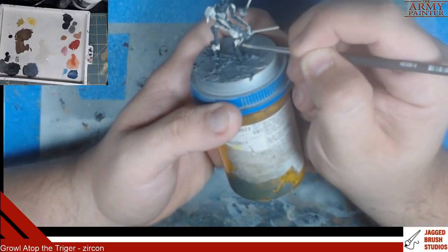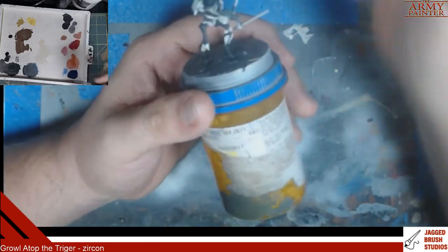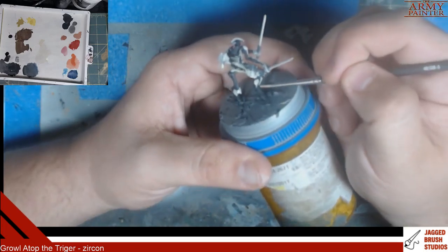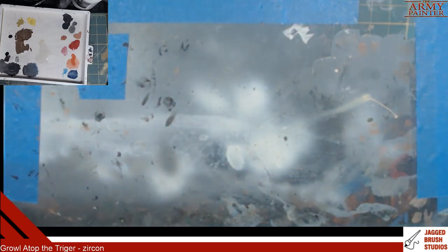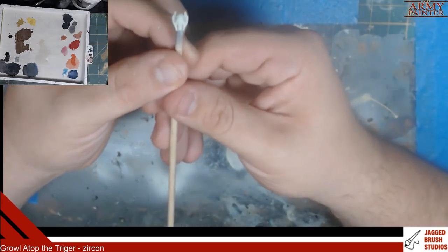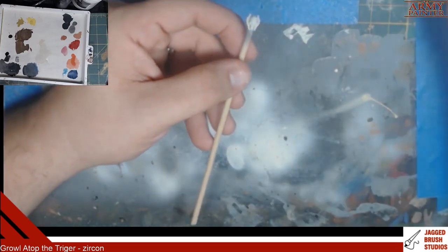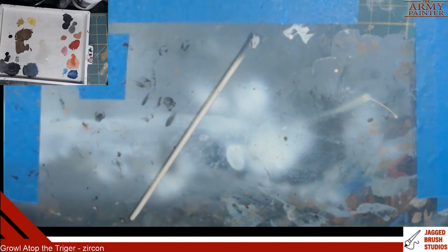Neglected the shin plates here a little bit. All right, so let's have a look at our couple pieces that are over here drying. Matte varnish is still drying on this guy. And we are looking very good here. So I'm just getting a look at what we're going to do. I need to pull up a video or a picture of his bust.